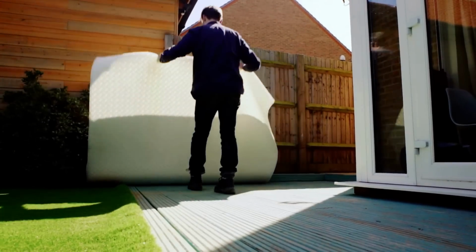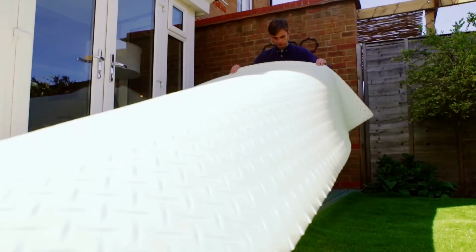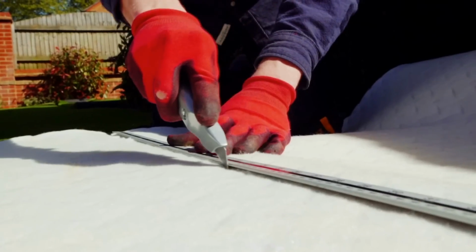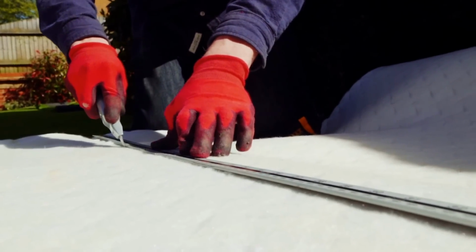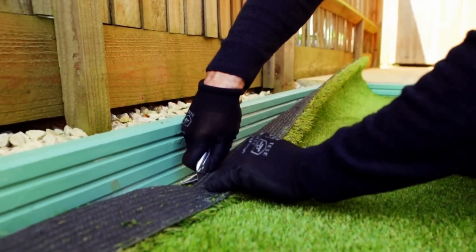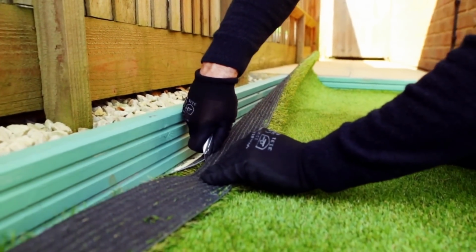Next, we'll need to put down an artificial grass underlay, which will offer extra protection and comfort. Using a sharp utility knife or pair of heavy-duty household scissors, this should be cut to the same size as the artificial grass, allowing an extra 100mm on all sides to allow for the joining and trimming of the grass and underlay around the perimeter. This will be trimmed to fit later.